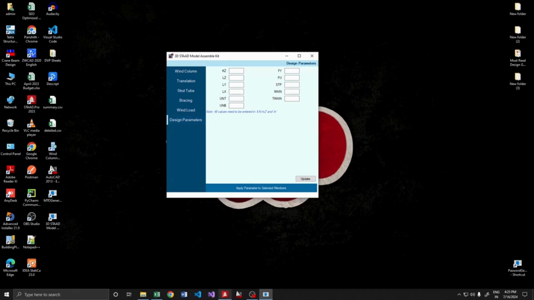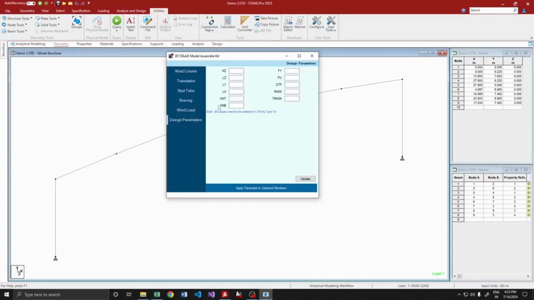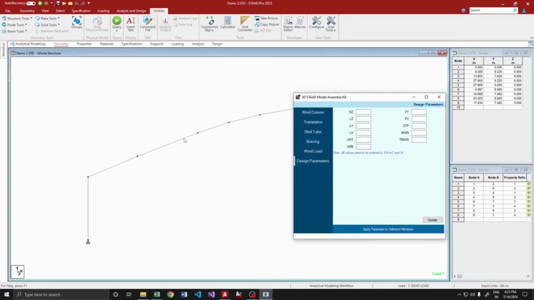So moving on to the demonstration, this is a simple 2D frame. Any engineer, when they start a particular project, initially they will prepare one 2D STAAD model. From that, they would extract the weight, they see the deflection, and they could get the look and feel of a structure. Without that, it is hard to understand a structure properly.